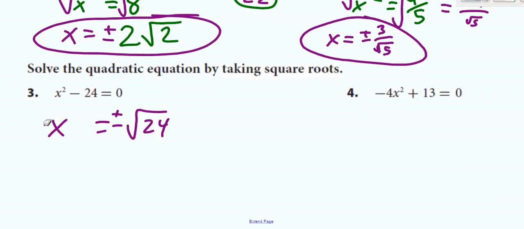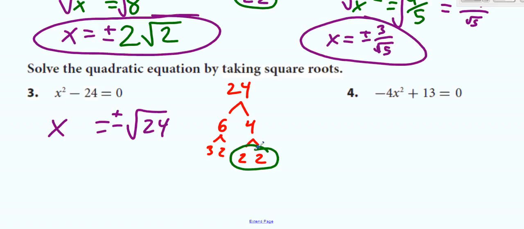So you go through number 3, you should get to x squared equals plus or minus square root of 24, but then you have to break down the 24. So going through that again. 6 times 4, 6 is 3 times 2, and 4 is 2 times 2. You keep breaking them down until you get to prime numbers. You can't break them down anymore. Then you look for 2 of the same number. You got 2 2s. If you get 2 of the same number, they get to go outside.